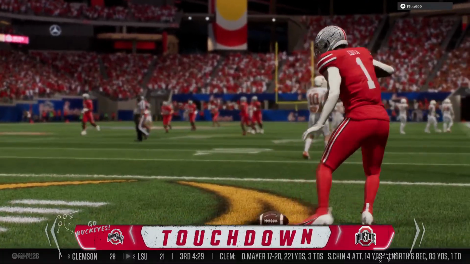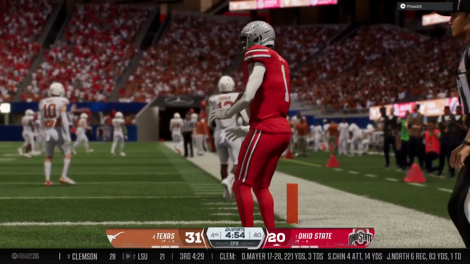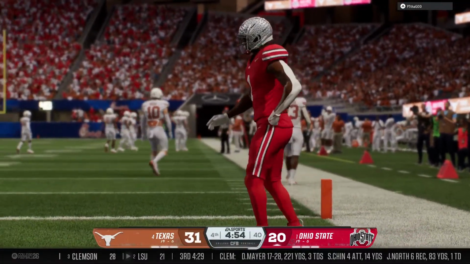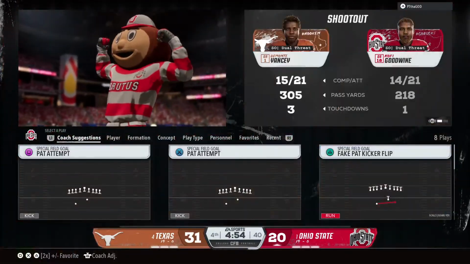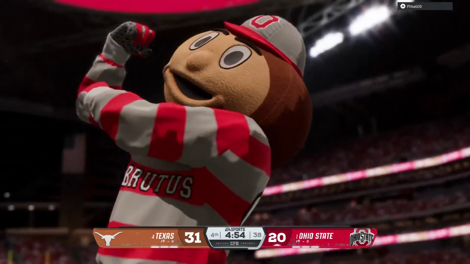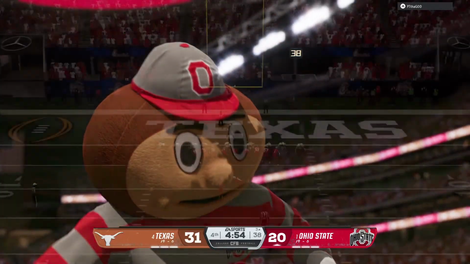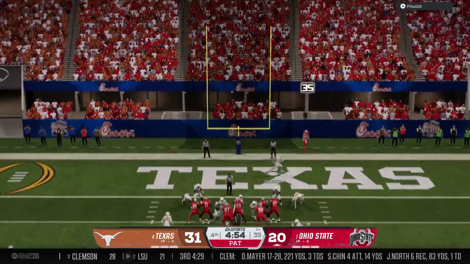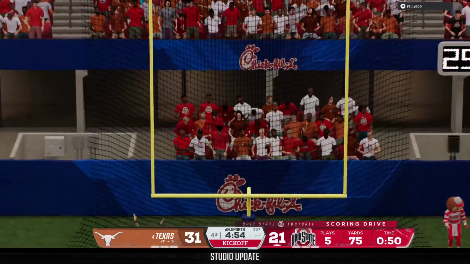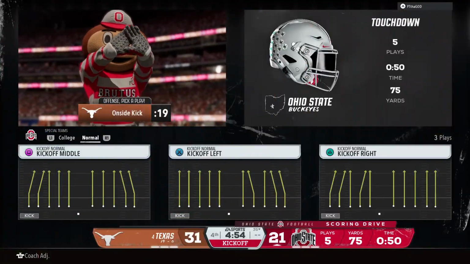Touchdown, Buckeyes. Chris, this guy's listed as a tight end, but to me, he's really a wide receiver. Here's an example of how he can use his size and speed to overmatch this defense for a touchdown. See if they can convert the point after. PAT up and good to get a little bit closer.